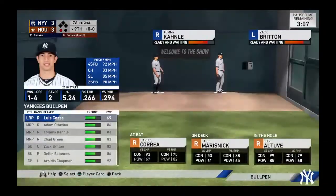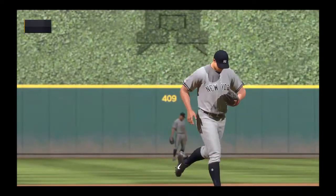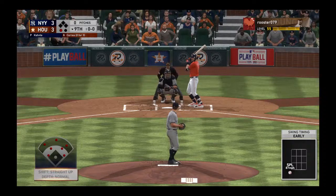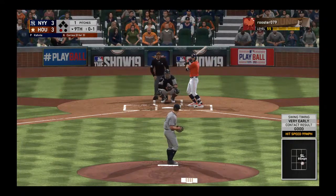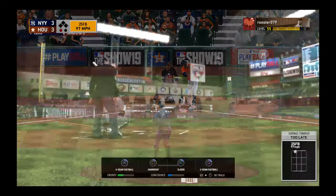At the plate, Carlos Correa hit the ball pretty well in his last at-bat, but it resulted in a line-out. Tommy Kingley is called upon to get the final 2 outs of the ninth and send this one into extra innings. Into the corner and slicing foul. He's set. Here's the 0-1. Just behind the fastball there.